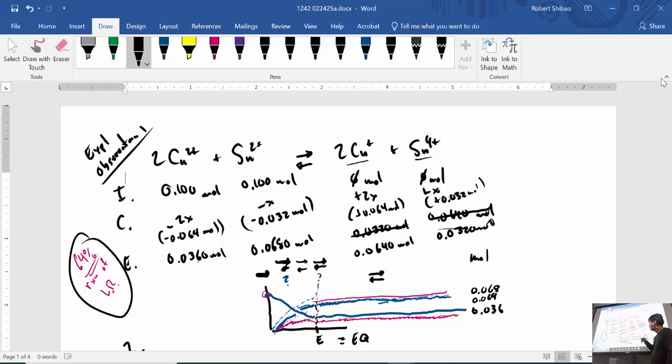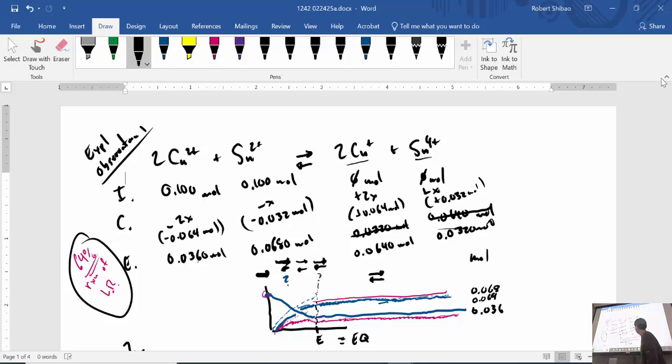Now, it's a dynamic equilibrium. A dynamic equilibrium means that the individual reactions don't stop. You can't stop these from colliding. They're going to collide, but they're going to collide in both directions. So we're going to get forward and reverse. And so this is why we call it dynamic, and this is why we show the arrows. The reaction doesn't stop. It's occurring. It's just that the rates of the forward reaction and the reverse reaction are equal.